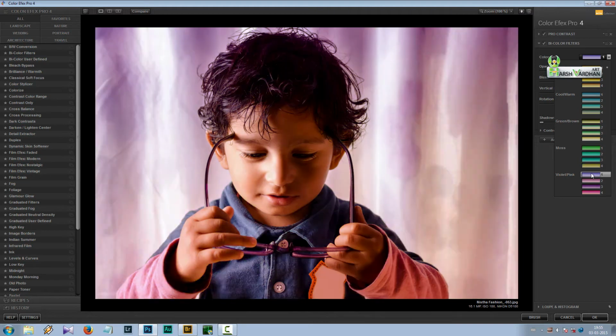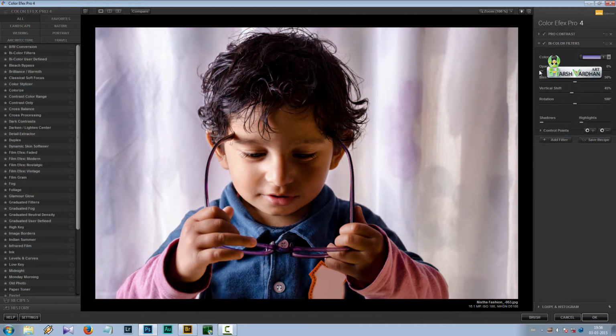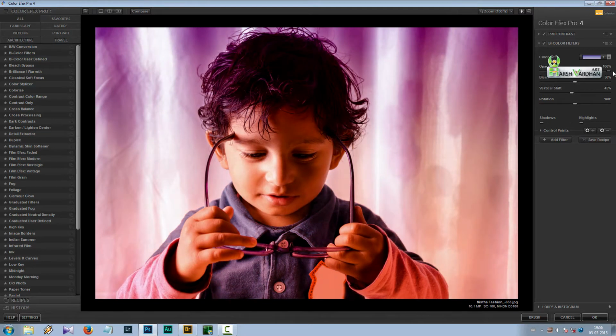Alright, here we want this purplish effect, this purple, because that is the USP of the curtains. The background and the dress are also a little bit purple, so we want that. Here you can increase or decrease the opacity, that means how much effect of this particular filter you want to be applied on your image. We can increase the opacity, but I recommend not to increase it way too much, because that's going to ruin your image.